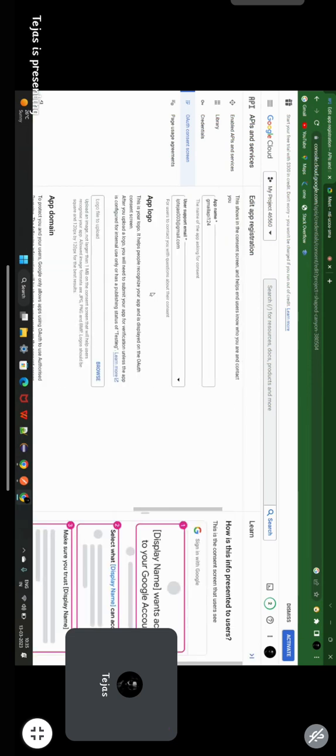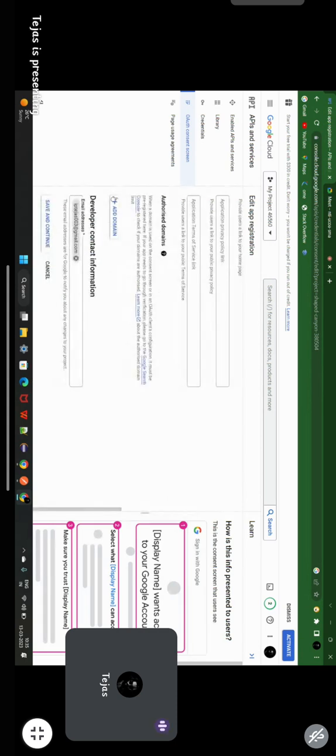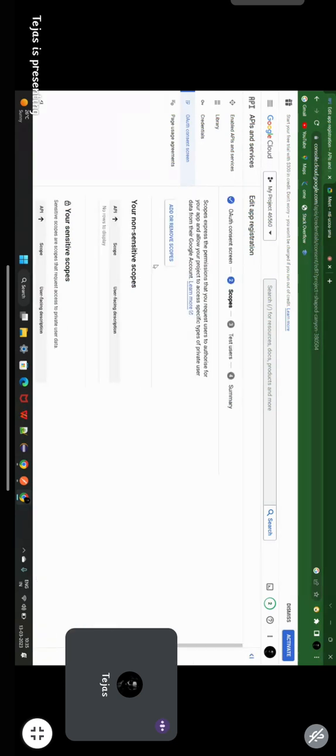Okay, from here, you have added your developer contact information, your email ID. Click on save and continue. Add or remove scopes. A pop-up will open. Here write Gmail. You can add anything out of this. It's left to your R&D.